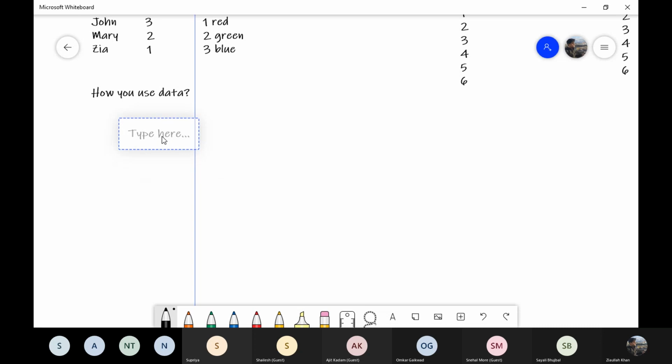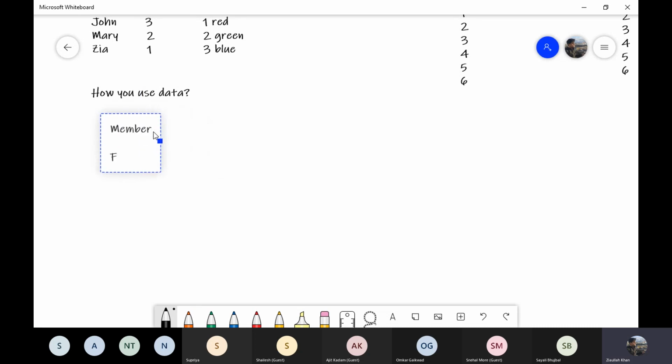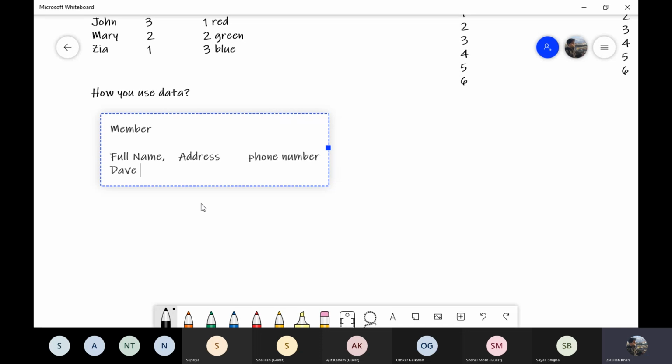Let's look at another view of this table member. And the first column I'm going to say is first name, or let me call it full name. And then the next column I'm going to call address. And then the next column I'm going to call phone number. Okay. Now, if I start populating this value, it is Dave Smith, and address is 1 Main Street, and then zip code, and then a phone number at the end over here.